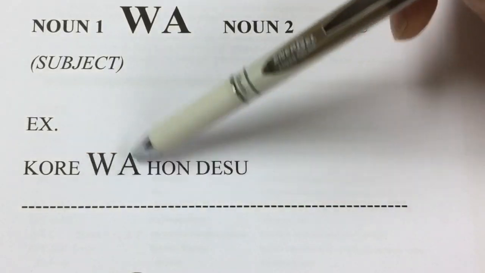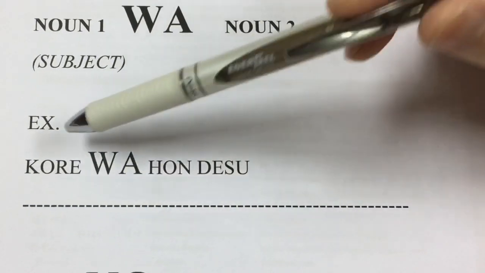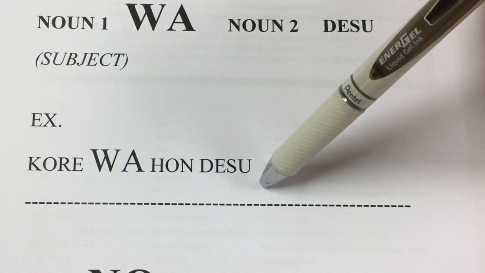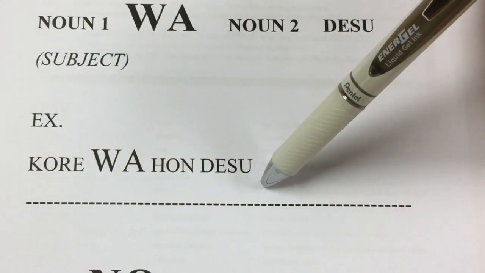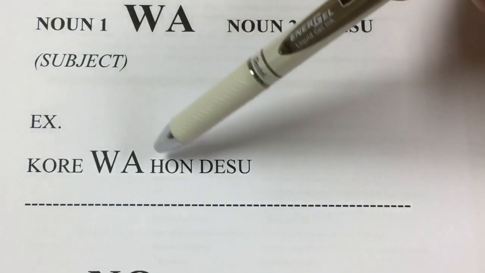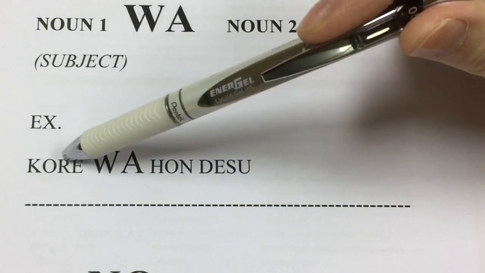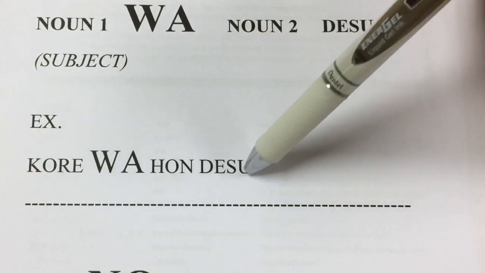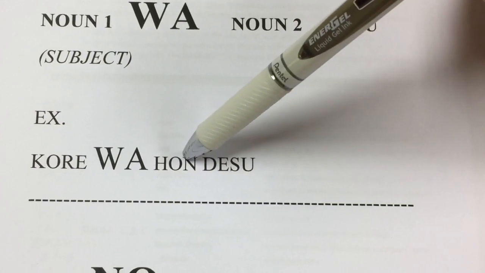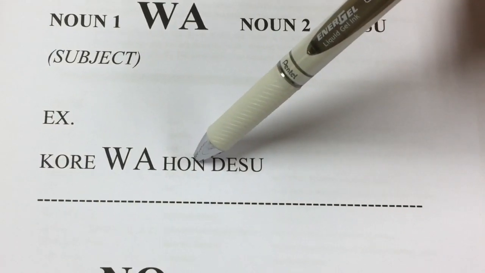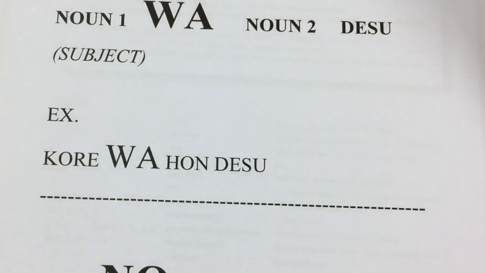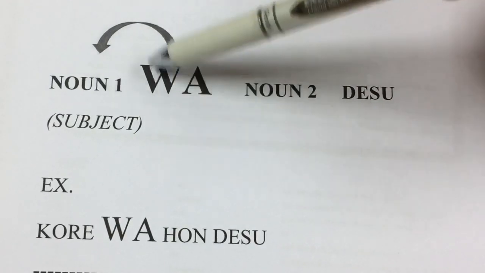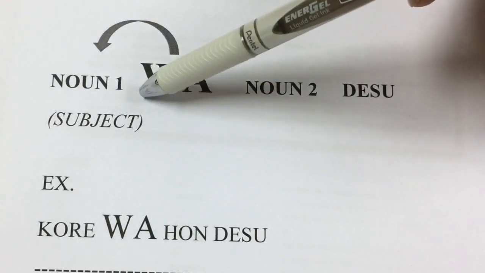When you use wa in a sentence, even though it's showing the subject, the part after wa is the important message. So when you're talking about this, you want this message. What is this? This is a book. By saying this is a book, the book becomes the important message you would like to communicate to other people. So let's catch up again while pointing out the subject in front of it.